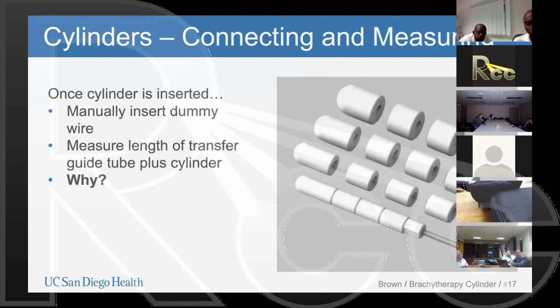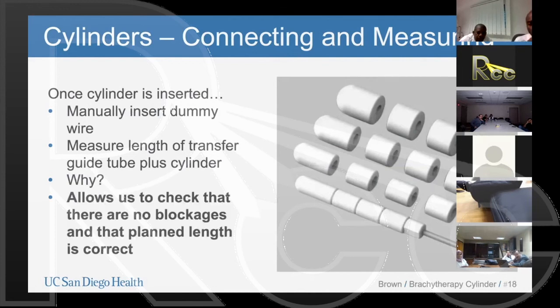Let's say we only have one length of cylinder and one length of guide tube. I would recommend, or we would recommend, that we still do this length measurement. And what's the reason for that, to do that every time? So it is time consuming, but it's a really worthwhile thing to do, essentially for two reasons.